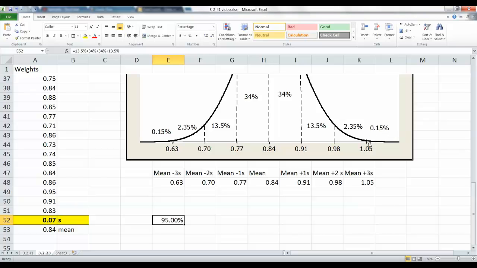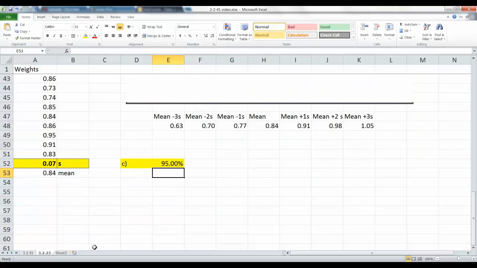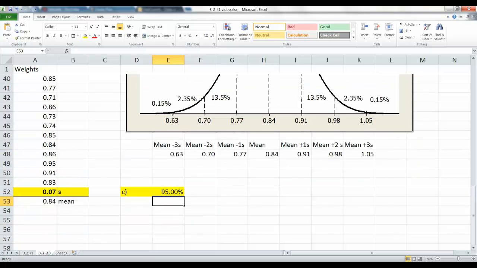It's very small, but it's not just between 1.05 and 1.12, the next standard deviation. It's actually all of them, all the way up. Okay? All right, so there's the answer to the question we were looking for, which was part C. It was 95% if you add up those four numbers in the middle. But of course, you could add up all sorts of different combos of numbers.